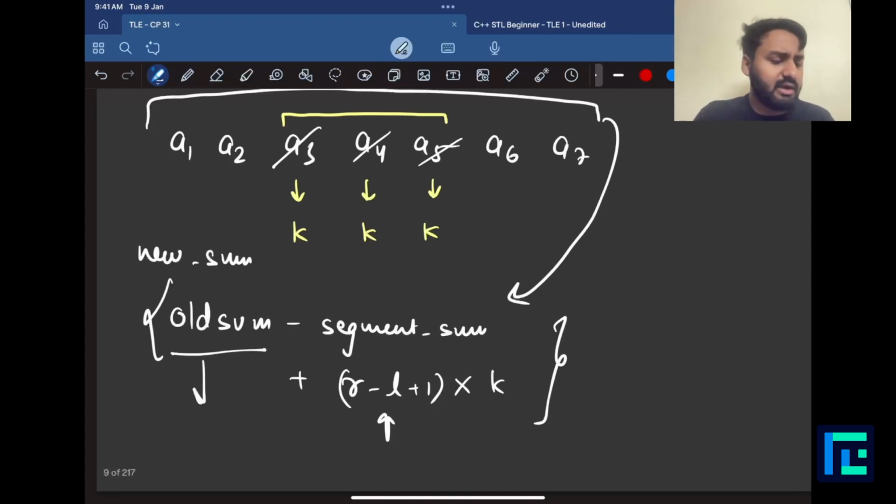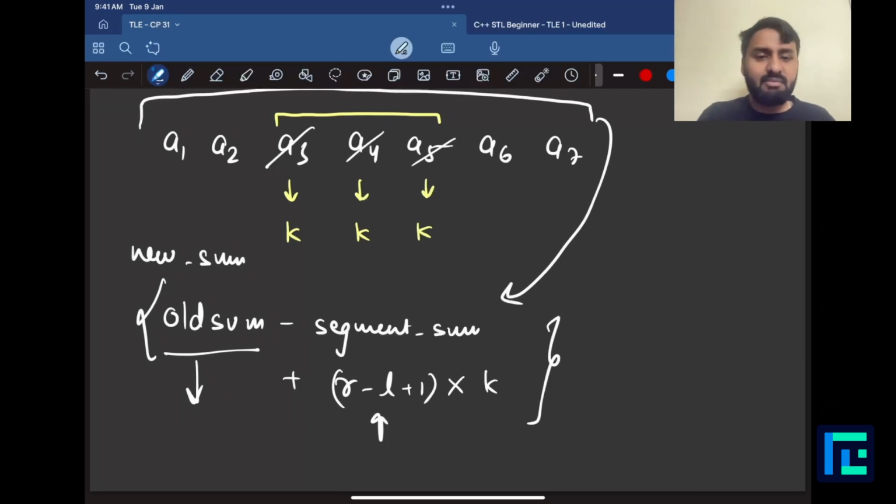You know the old sum, you can pre-calculate it even before going into your main logic. This is just something that doesn't modify itself. This is almost a constant. But this, and even this, sorry, I'll comment on this part also. Even this is pretty much easily calculable because you know L and R values and you know K values. You just need to plug this into the formula.